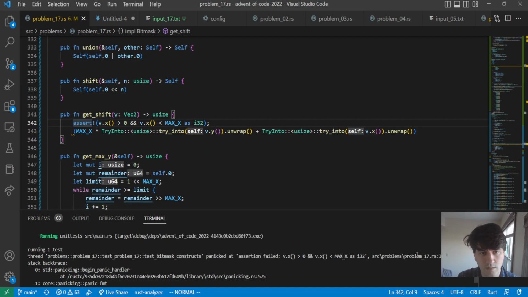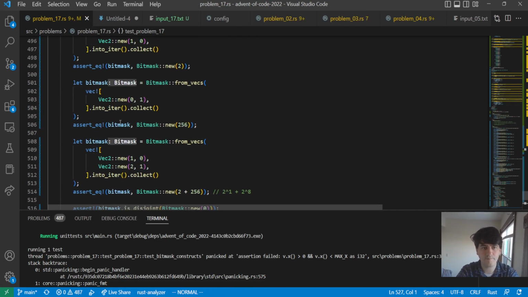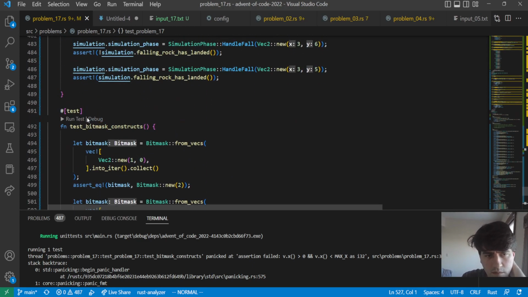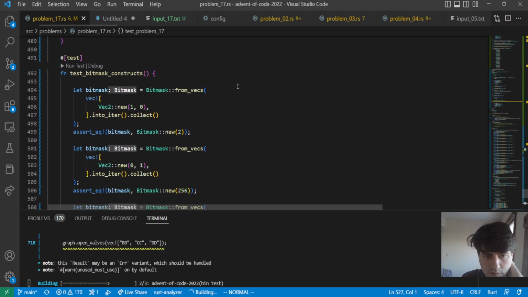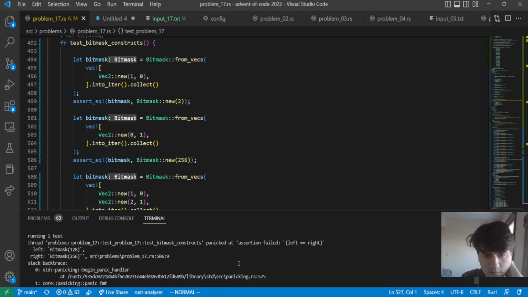Really? Greater than or equal to 0. Yeah, we're off by a power of 2 here. We're off by a factor of 2.